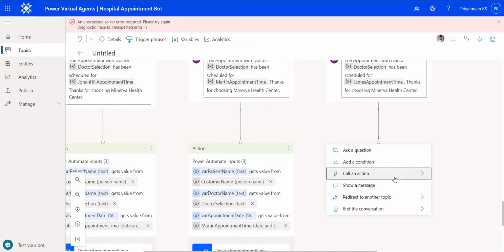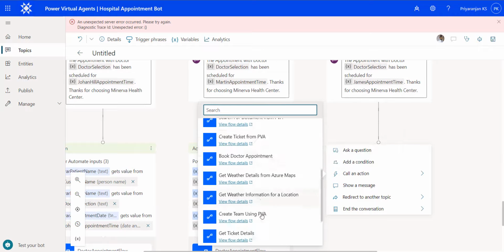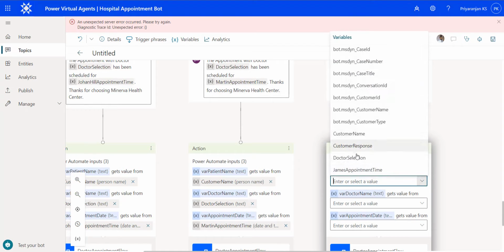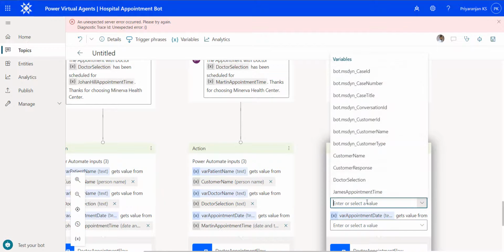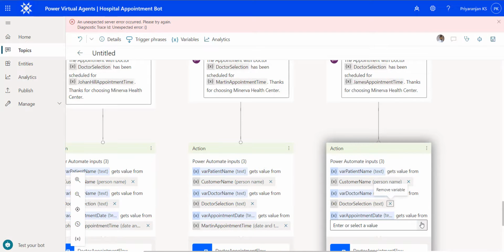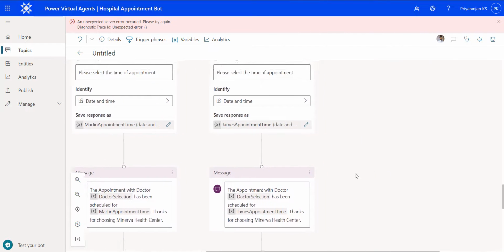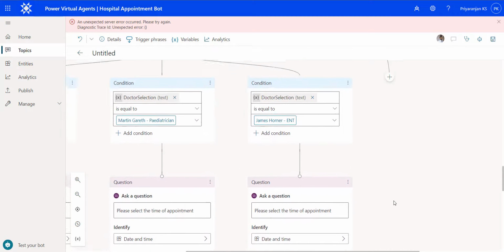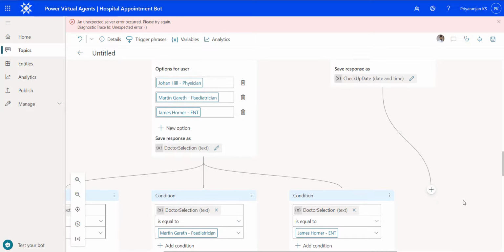Let's repeat it once again, and we will have the customer name, doctor name, and finally we will have the appointment time. This way we have completed the flow for the doctor consultation.